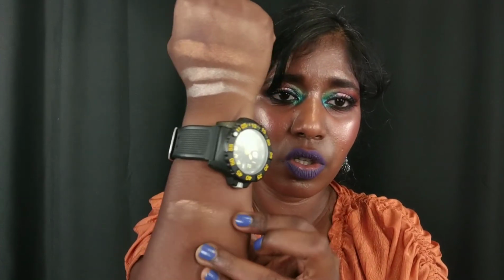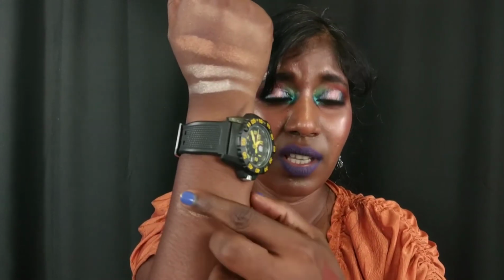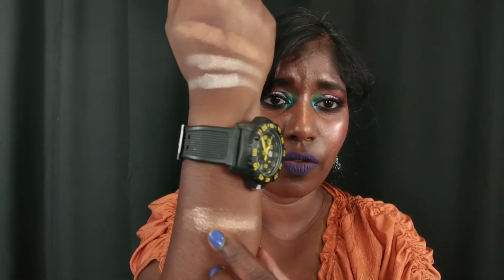It is not the kind of highlighter like this one where if you blend it, the reflectiveness decreases significantly. This does, but this I feel would cater to people who only like blinding highlighters, because this just adheres to the skin so well that the staying power is fantastic, which also means it's a little difficult to decrease the intensity, just in my experience. Do you see, I just hardly picked up a lot of product, and do you see how reflective that is? It just adheres to the skin so well.